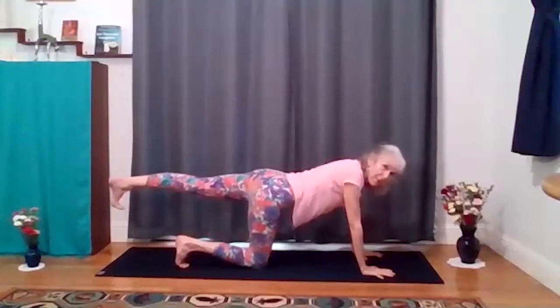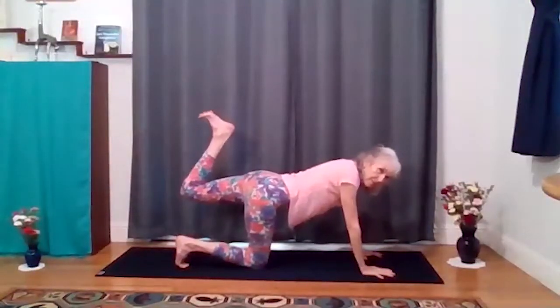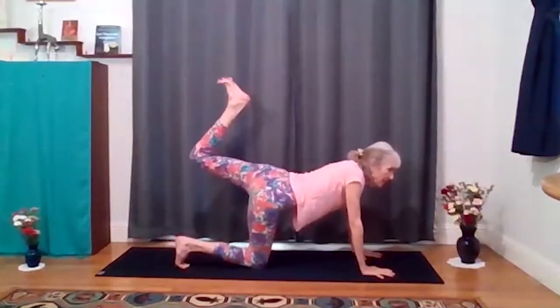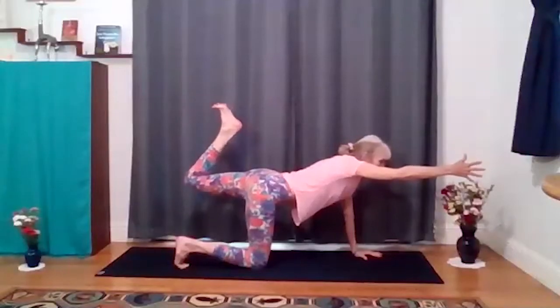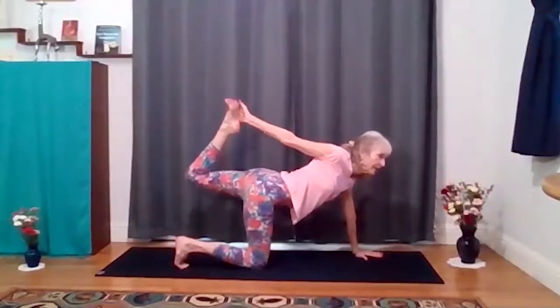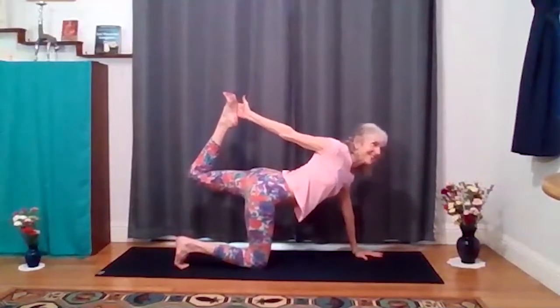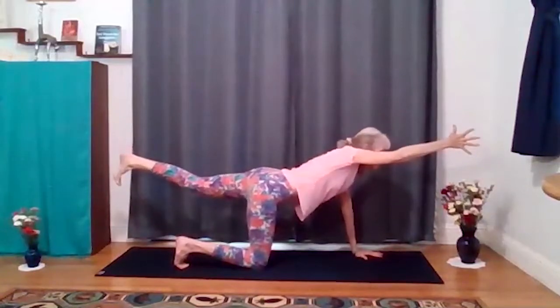Stretch your left leg straight back. Yeah. And then bend your knee. Lift your leg up. Lift it up, up, up. Maybe you can stretch your right arm long too. And then reach back. See if you can get a hold of your foot. If not, just enjoy the stretch. And then release. Stretch in both directions.